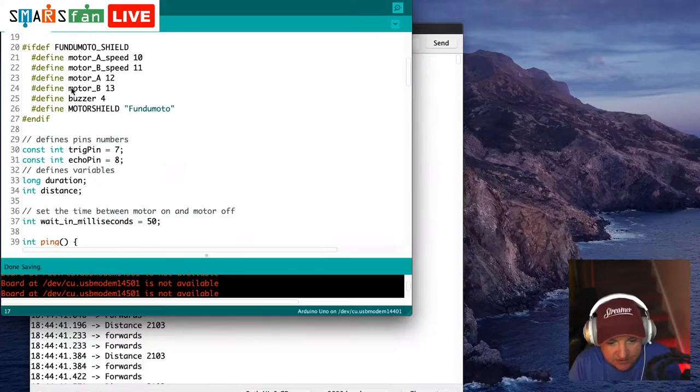So we can see it's going to set the right pins there, 10, 11, 12, and 13. It has a buzzer as well, so we've defined that as an extra. And it's defined the string Fundimoto as the motor shield. And we're going to print that out in our setup code, just so that we can see, when we plug in any of these, which one it's actually running.